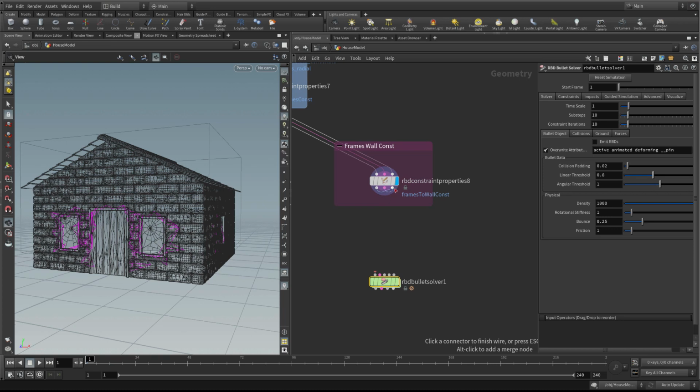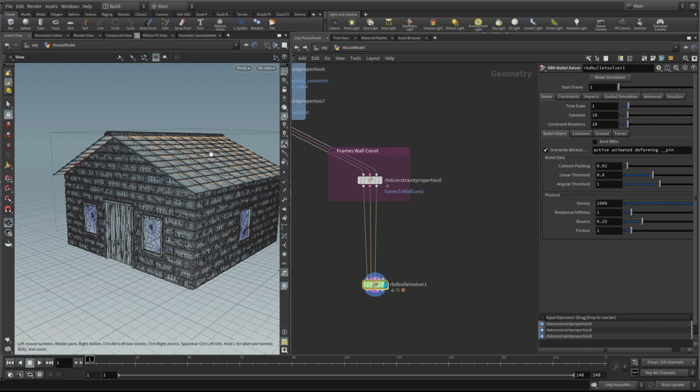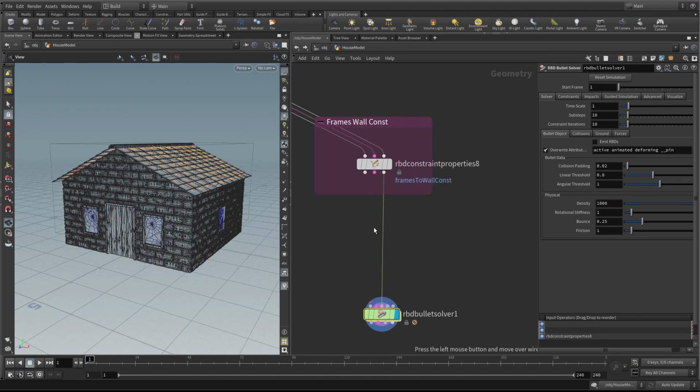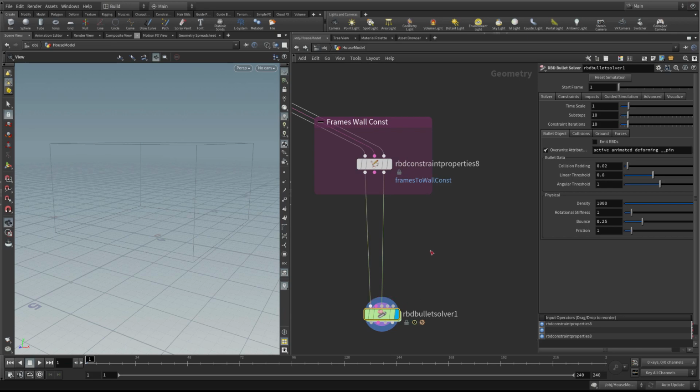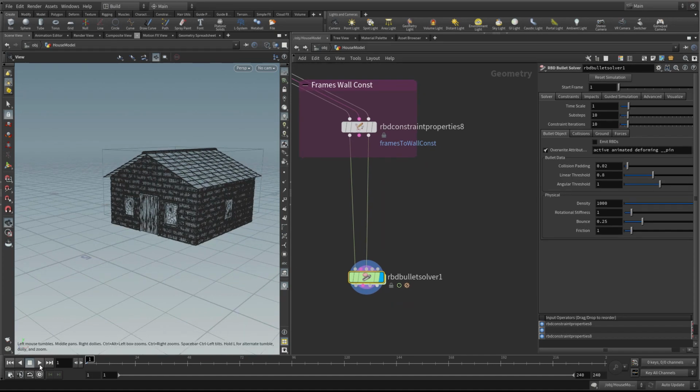So the first thing we want to do is just wire in these outputs to the inputs, and we'll turn this on, and our solver will start working with our bricks here. Now we're not going to see anything if we hit play because everything's all glued together. So in fact, let me just delete the glue constraint. Oh, let me plug in that one. So you'll notice there's no constraints there now.